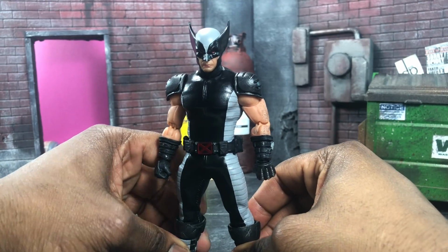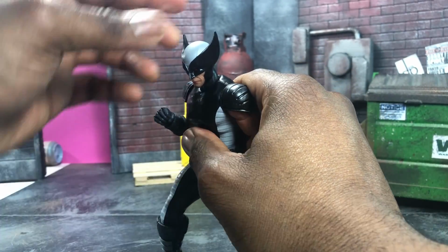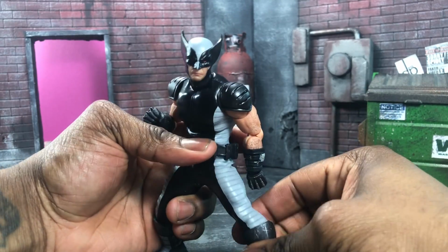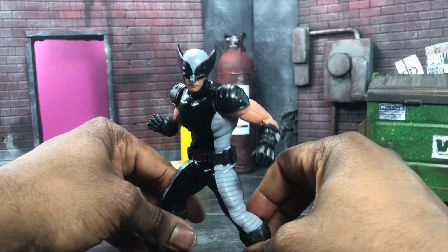Now, on to Wolverine's accessories. Actually, I want to pose him in a really cool way first. Show you guys that you can do some cool stuff with the Wolverines. Now my man Wolverine.